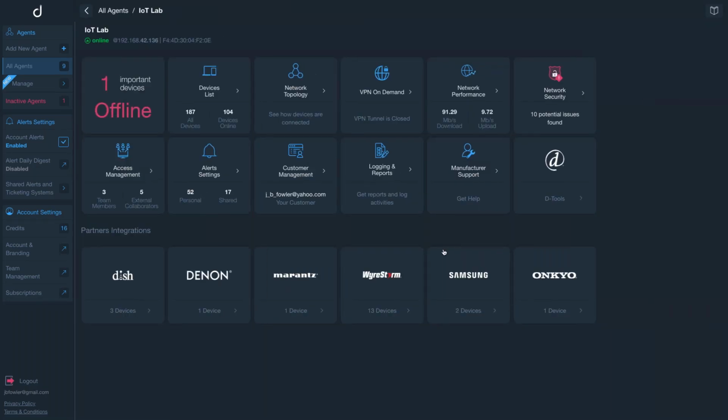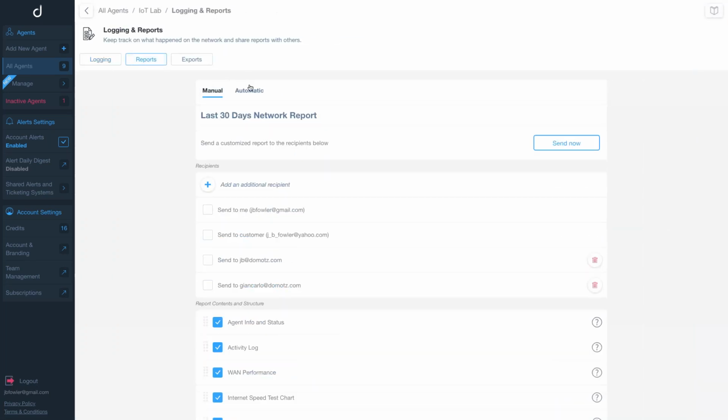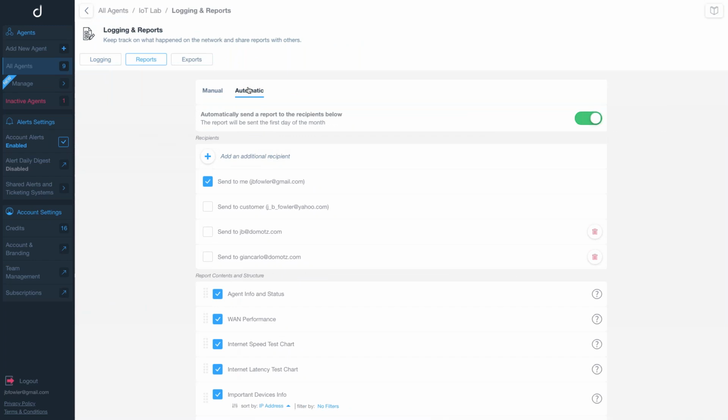So by generating these reports, you can have your logos, your information, so it looks like it's coming from you. The other thing that we can do is on a monthly basis, like on the first of each month, just generate a report automatically for the last 30 days. So it really becomes a zero touch thing for you. And these reports can go directly to your customer if you want, or it can go to your sales guy, or account manager, who can then forward it to their customer as appropriate to stay in touch.